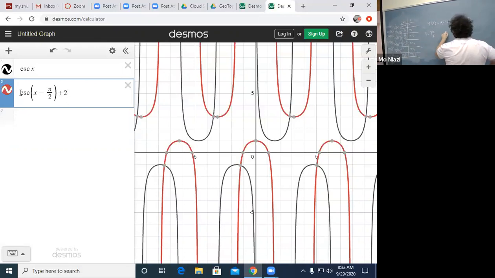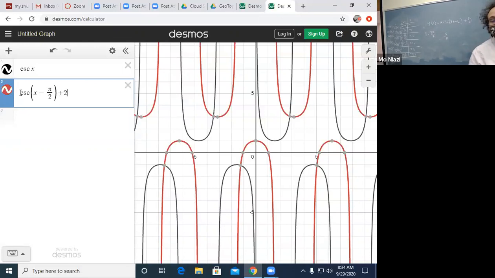Your ratio of c over b still tells you what kind of horizontal shift you have, whether to the right or to the left, based off of your c over b being negative or positive, right? And then your vertical shift d still does what it would do before. But so when we shift the cosecant graph, it gives us a new sine graph, right?